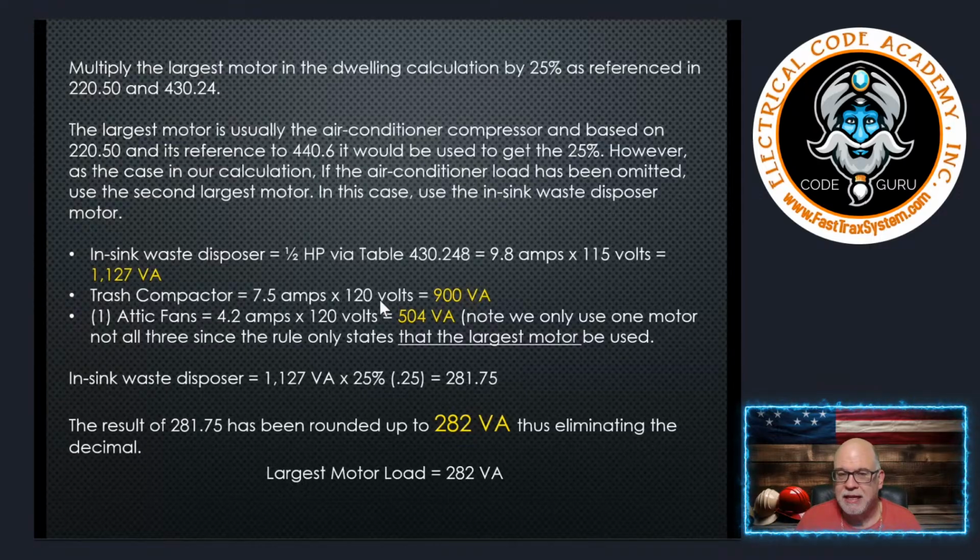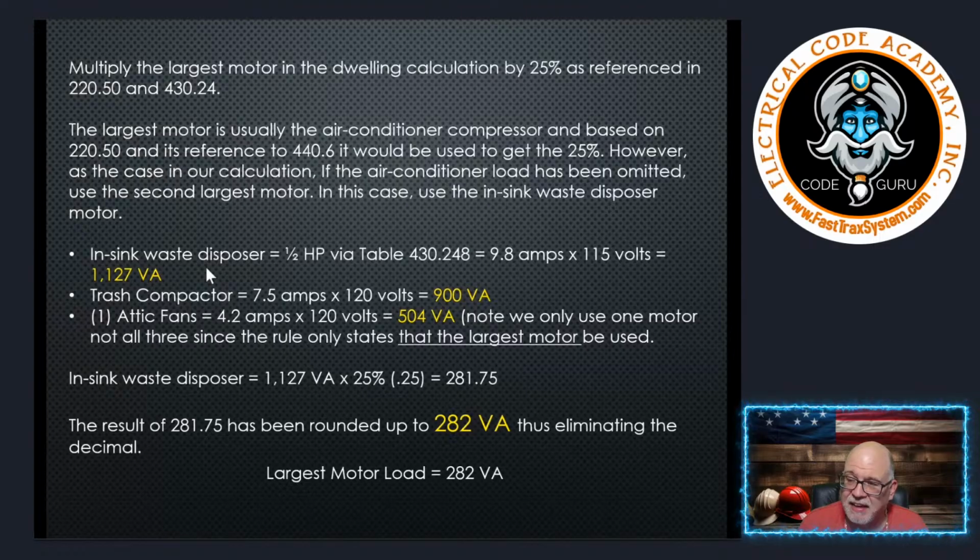Next largest motor. And in our equation, as you see on the screen, the next largest actual motor is the in-sink waste disposer. And that was 1,127 VA. Now, we only want 25% of that, right? Because we already took it at 100%. Even though we got the luxury of applying a 75% demand to it, doesn't matter. We already have it figured in. So all I want to do to meet code is add that extra 25%.